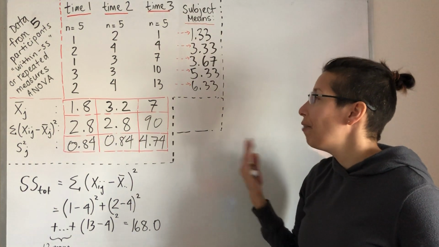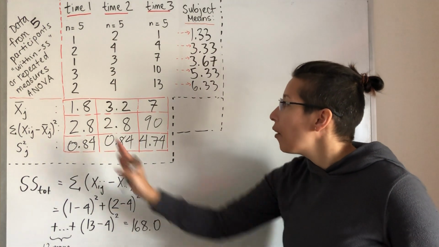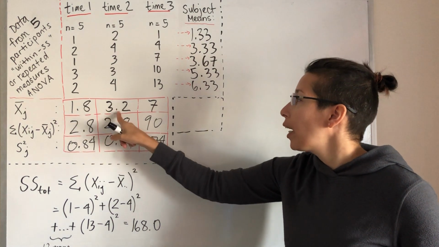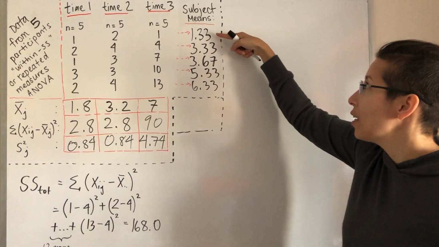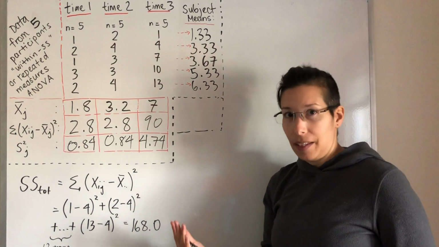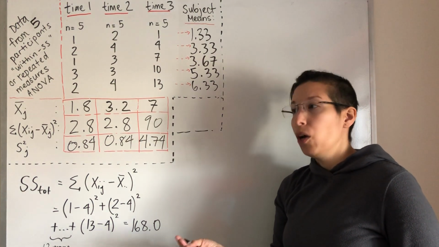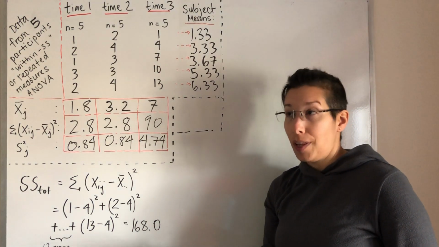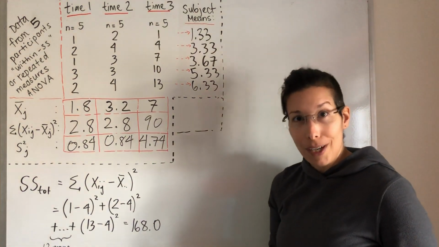And so with the fake data, you can kind of see that not only are there changes as we go and look at the means for each of the times, there are also changes as we look at the means for each person. So that's something that is new to the process of looking at a within subjects or repeated measures ANOVA that we did not look at explicitly when we did a between subjects ANOVA.